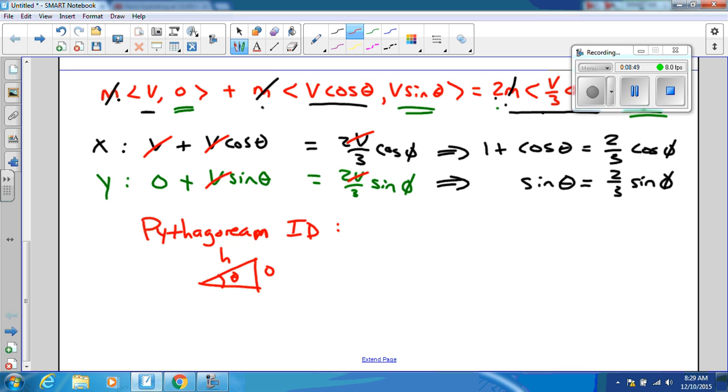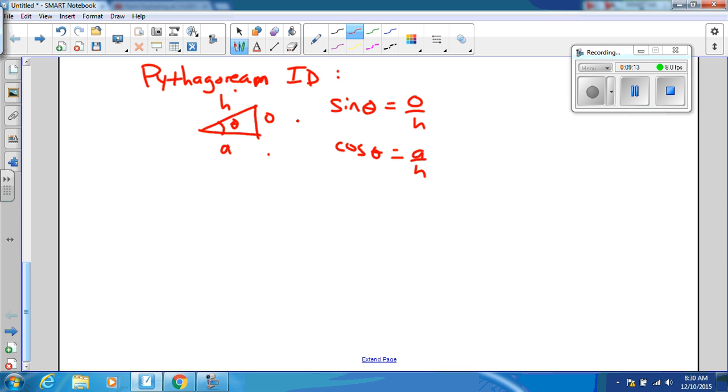If I take any right triangle and have an angle theta and label the sides opposite and adjacent and hypotenuse. So opposite over here, adjacent here, and hypotenuse there. Then the sine of theta is equal to the opposite over the hypotenuse, and the cosine of theta is equal to the adjacent over the hypotenuse. Now, I want to observe something, and that is that in this right triangle, opposite squared plus adjacent squared is equal to hypotenuse squared at all times, because that's the Pythagorean theorem.